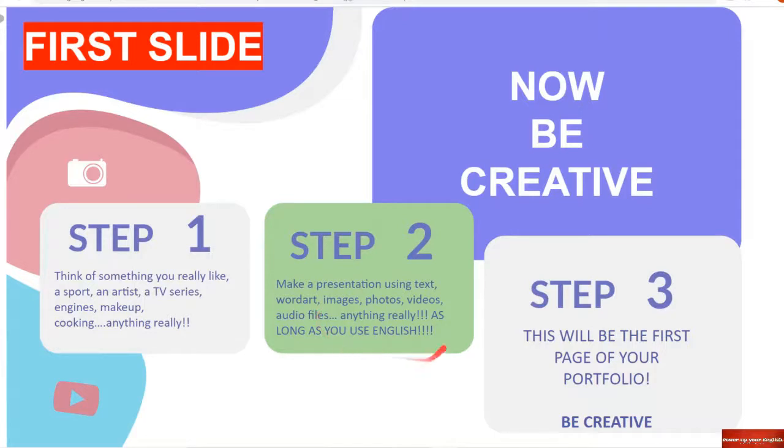Then you need to make a presentation like the one you are viewing now, with images, photos, videos, audio files, songs, anything, as long as you use the English language, okay? And this will be the first page of your portfolio.